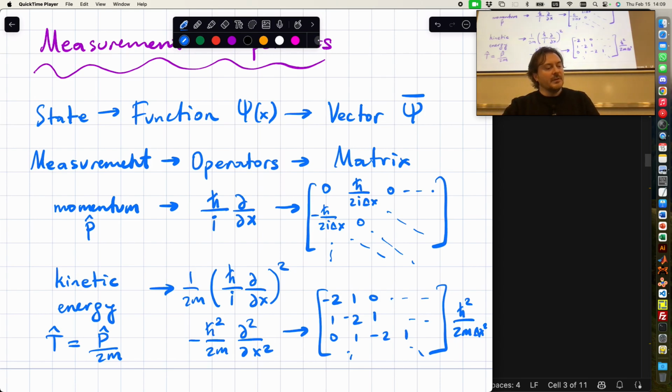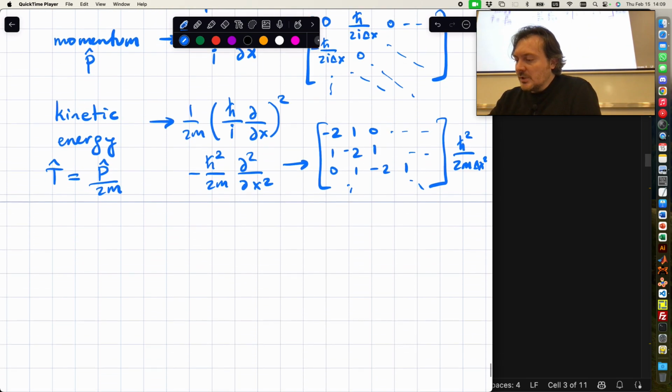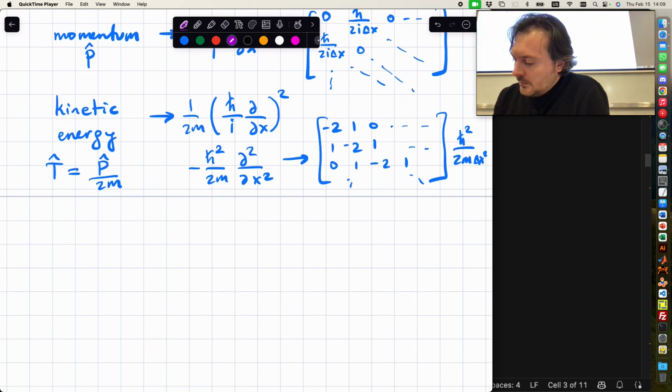Now comes the part that is related to Stern-Gerlach. How your measurement actually changes the system, right? And it has nothing to do with interaction. We call it wave function collapse.